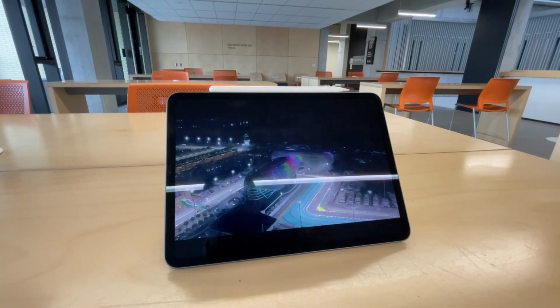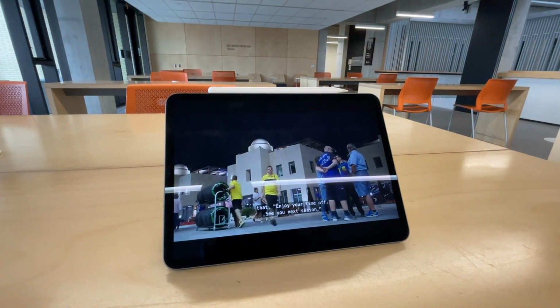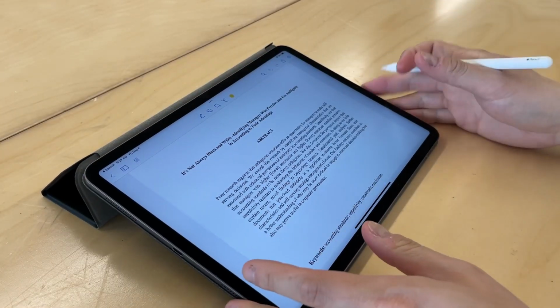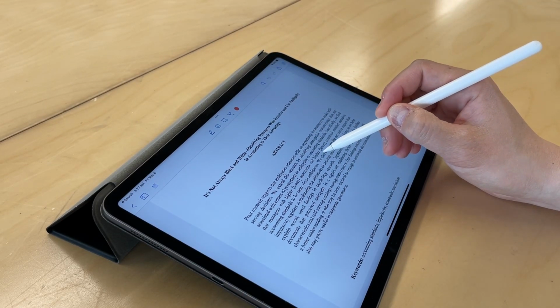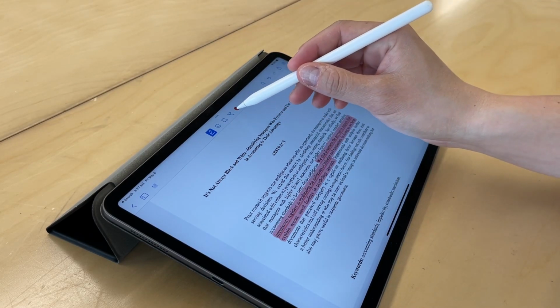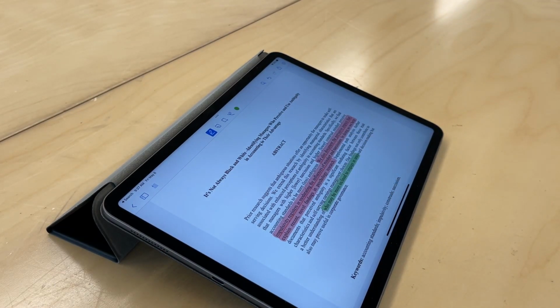Right now, I typically use my tablet for media consumption, so watching YouTube, watching Netflix. I also read a lot of papers using the tablet, so I'll upload my papers through Zotero, open it up on the iPad, and then I'll use the Apple Pencil that I have here to just make annotations or write notes on the paper itself. The big advantage of that is that I do feel like I'm more engaged with my reading material rather than just reading it on the laptop.